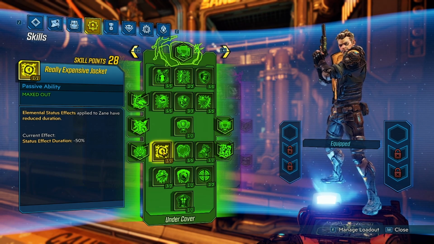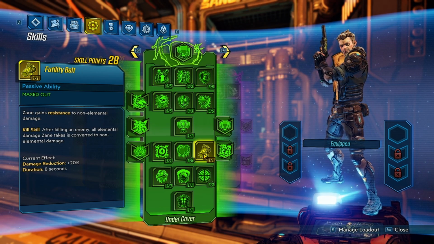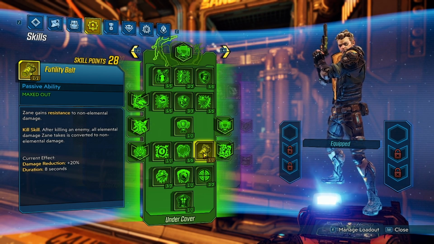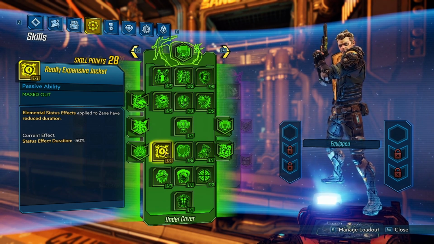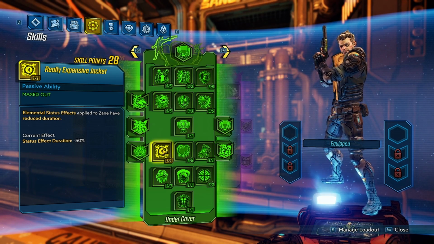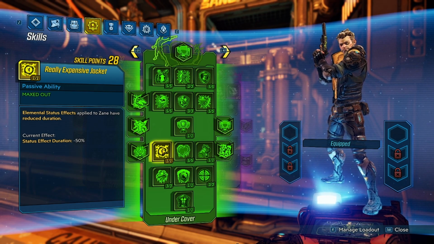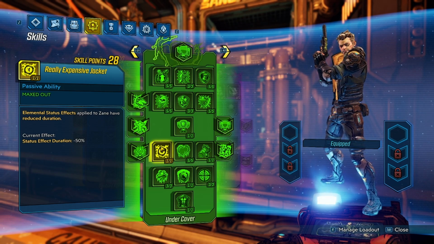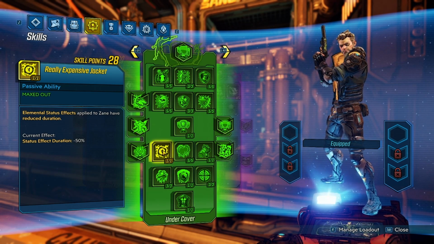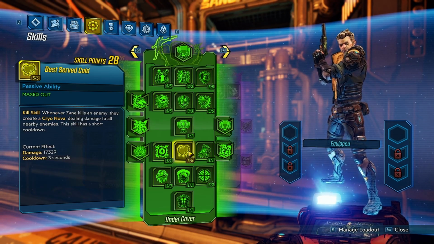Next, we have Really Expensive Jacket. Elemental status effects applied to Zane have a reduced duration. This goes really well with Futility Belt. Zane gains resistance to non-elemental damage. These two skills sound pretty good. I mean, status effect dots are really annoying, a huge pain, and these can give you really good resistances to them. Aside from of course lifesteal, these are probably the two best defense skills that you can pick up for Zane. This does give you really good resistance against dots because Futility Belt transfers that damage to non-elemental, and then you gain resistance to that. It isn't worth going into this tree just for these, but if you're this deep anyways and have the points to spare, they can be worth grabbing.